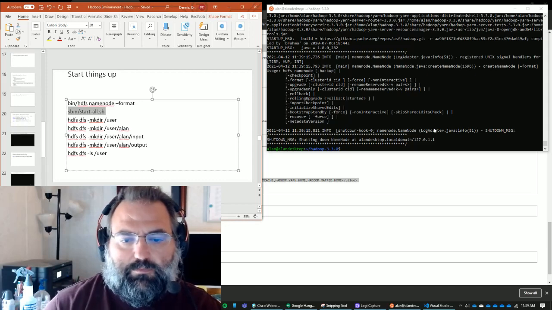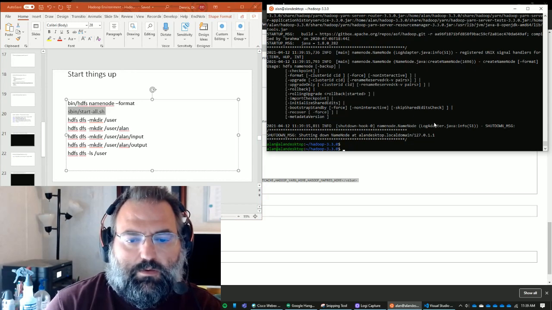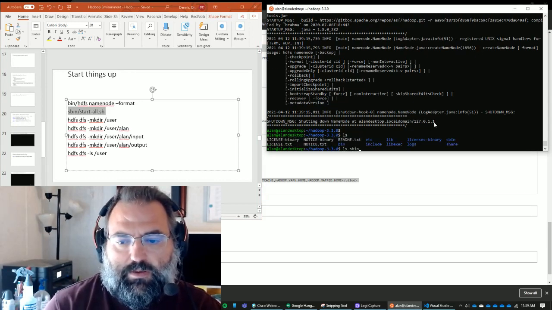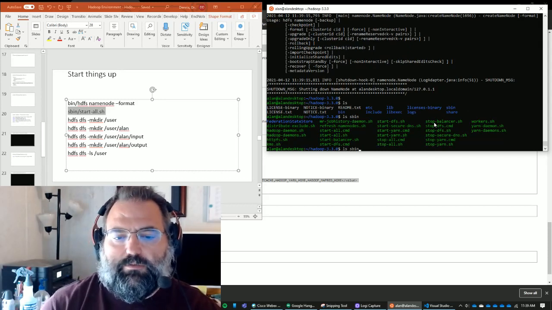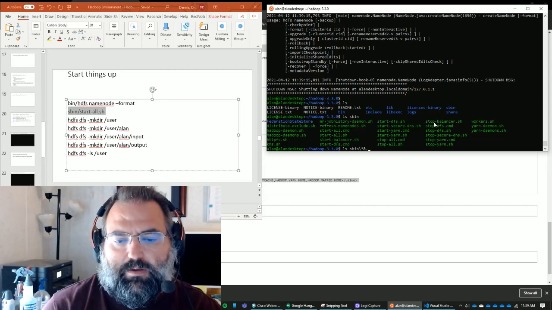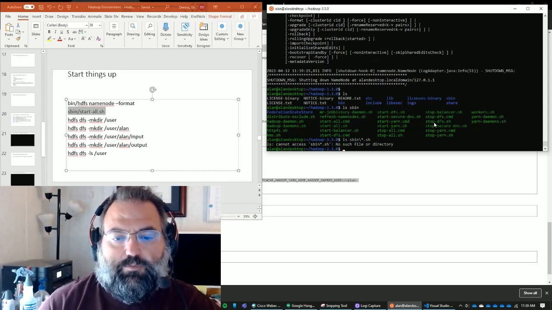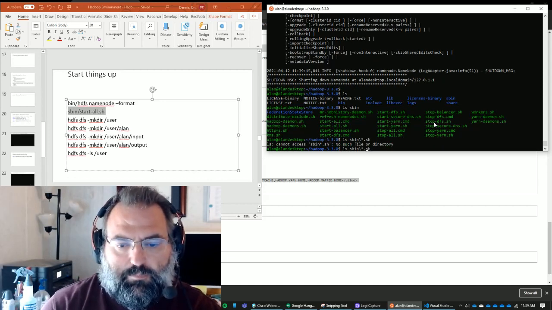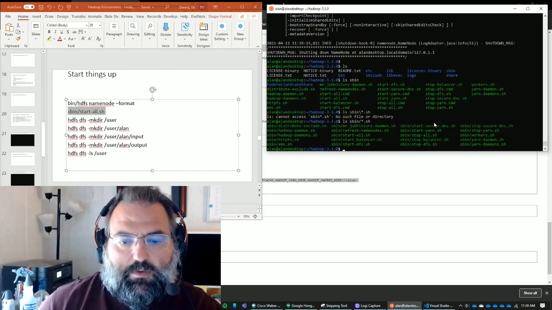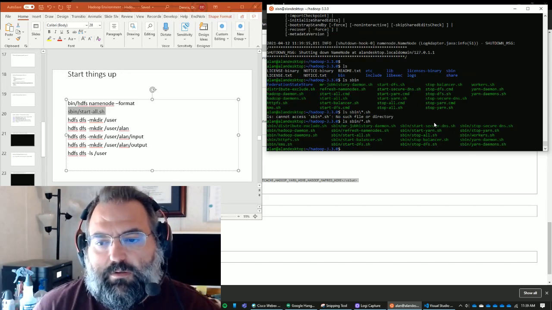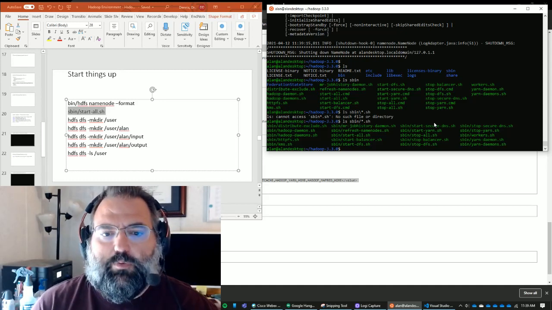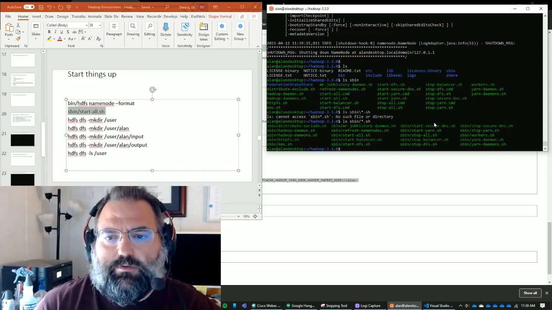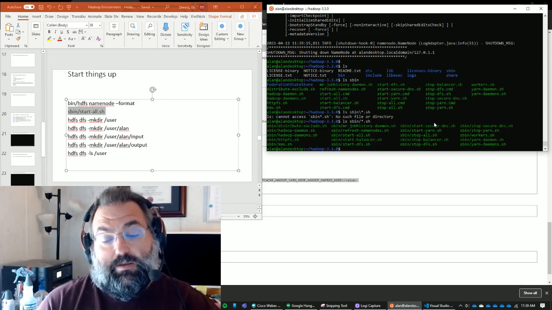So if inside of that Hadoop folder, you take a look at sbin, there's a series of files in here, both CMD and SH files. If you're running inside of Linux, you only really care about SH. The CMD files are for if you were running inside of a Windows environment. It's possible to get Hadoop to run inside of Windows natively, but it's a whole lot easier to get it to run inside of Linux natively.